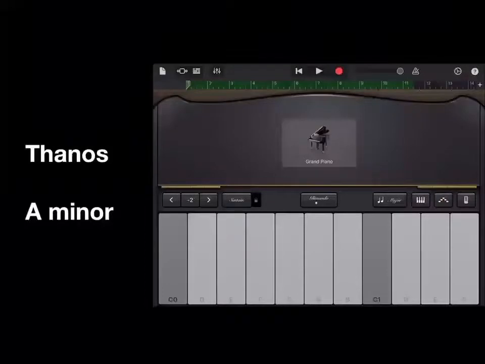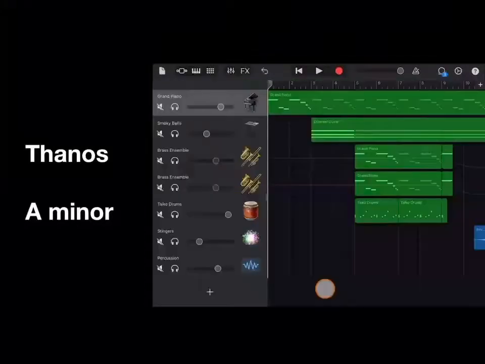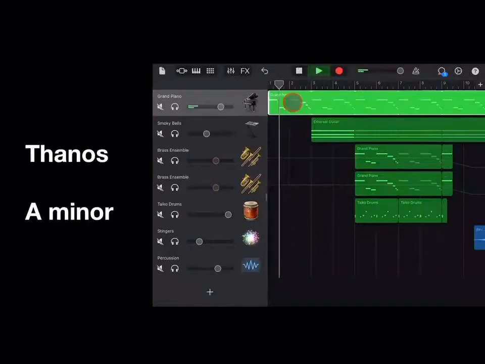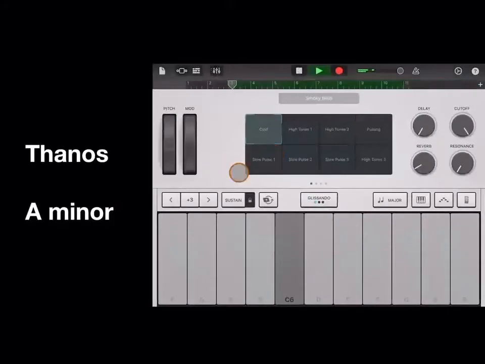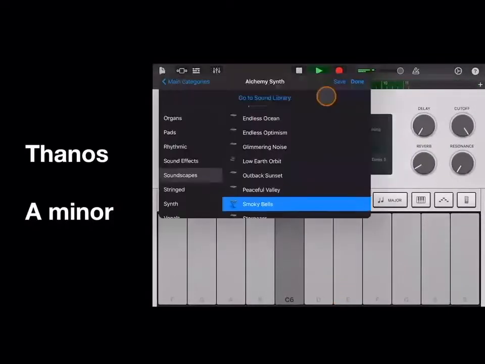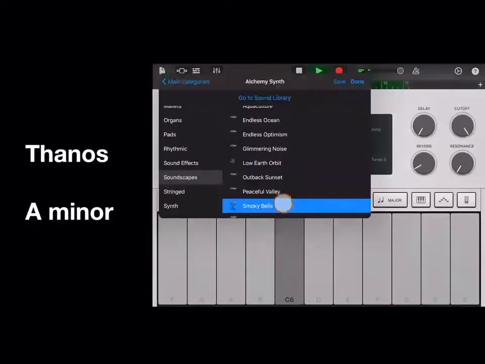I've already showed you Thanos's theme, so I'm actually going to skip on from him. I think we've probably had enough of him already, but just to show you a little bit of it. It's not that many tracks. Again, I just started with low-pitched piano. I brought in this eerie sound, and all I'm doing is playing one C note there. That's all. Sorry, A note, because he's in A minor.